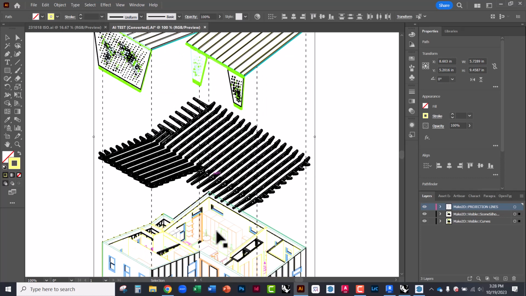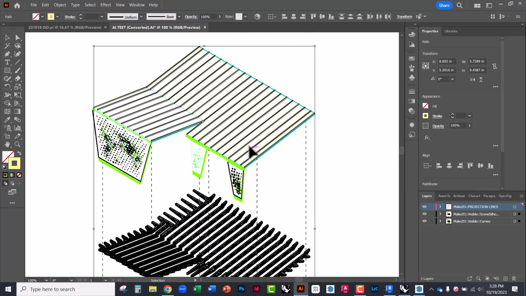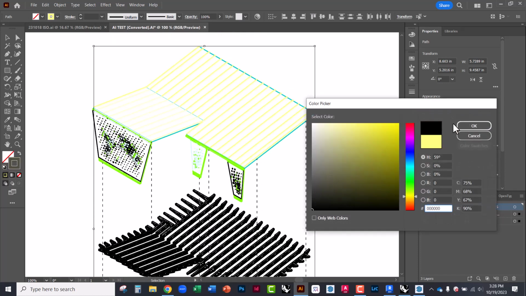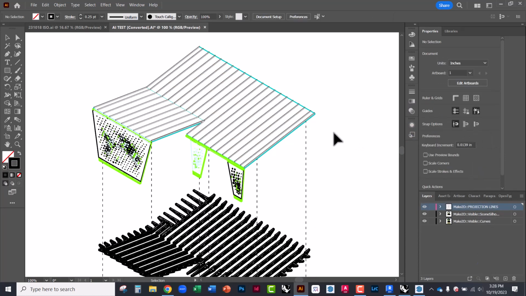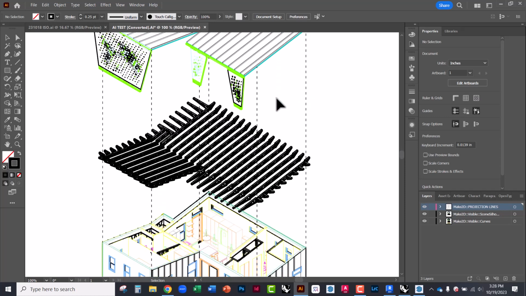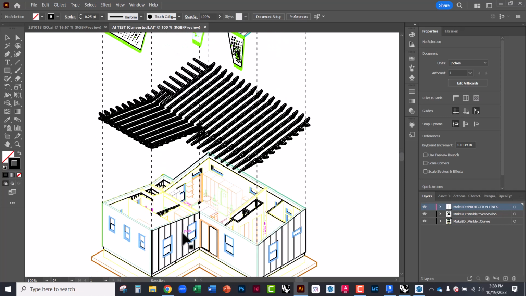Okay, so using that same method of selecting one curve, saying select, same, stroke color, you're able to modify each of these independently as long as the layer that it's on has a different color. And so you can double click on this, set this to black, and I'm going to change my line weight down to 0.25. I want that to be more thin. And so go ahead and keep doing that for the different parts of the model.